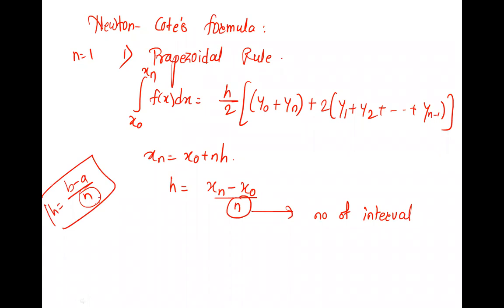So for the trapezoidal rule, this N can be any number. You can divide this into any number of intervals. So if it is not given in your question, you can choose for trapezoidal rule any N. Remember. And you remember this formula also, which is important, because we need the value of H, and for that H, you have to define N. So for trapezoidal, N can be anything. Okay, the second formula was, what was the second?